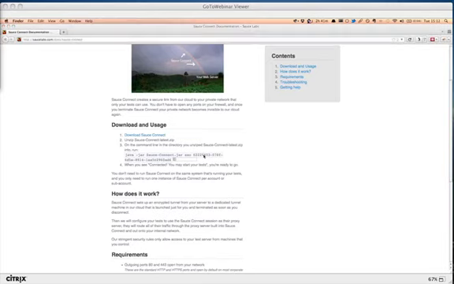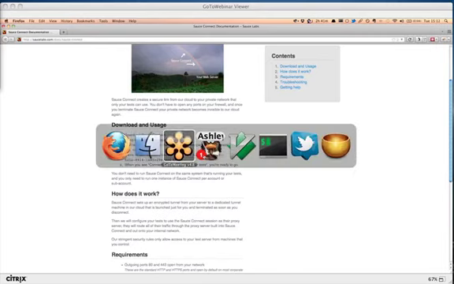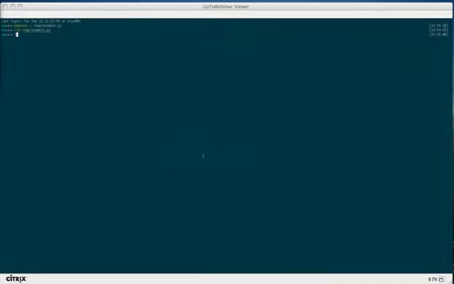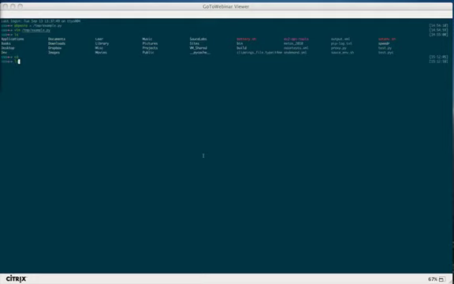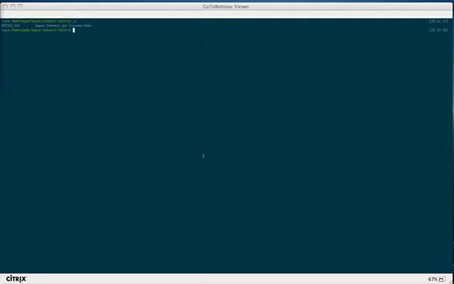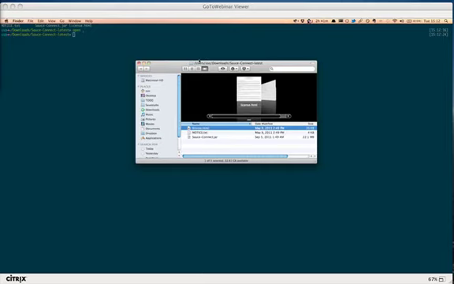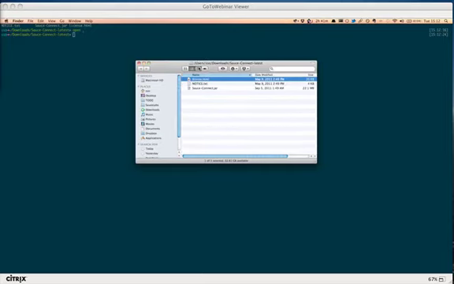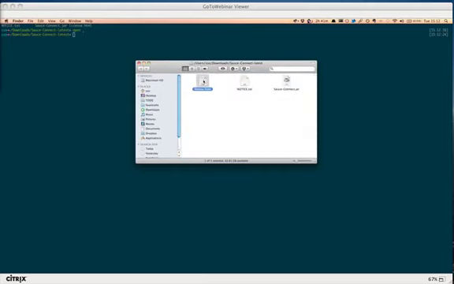But let's just do it ourselves so that you can see how it works. I just downloaded Sauce Connect already for the sake of brevity. So if I go to downloads, as soon as you extract the zip file, you will see the files available. Let me show it to you. The files available in this folder are a license, a small text file, and the jar file that you need to run.